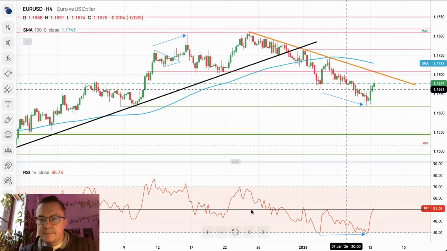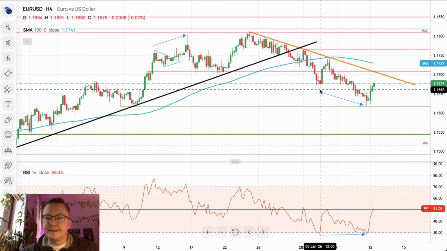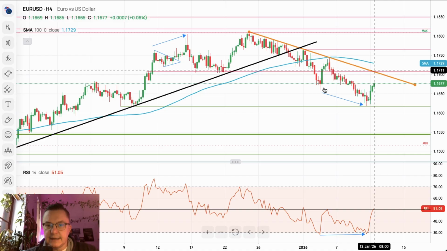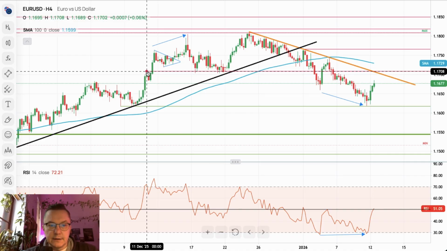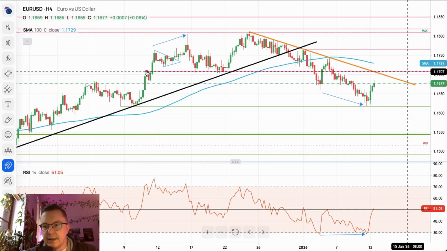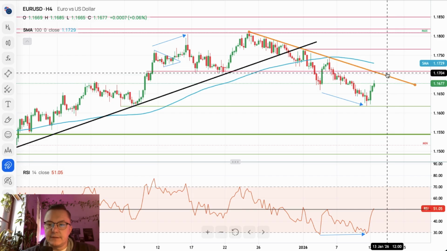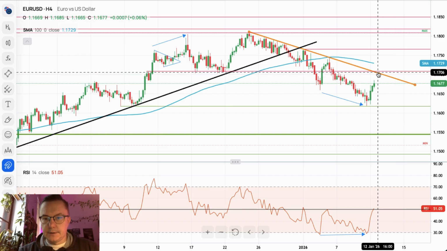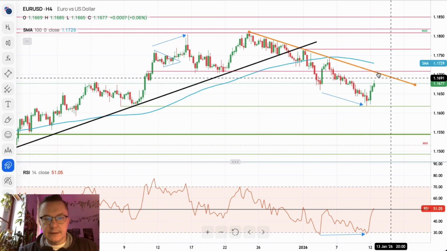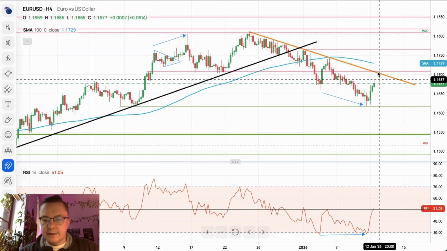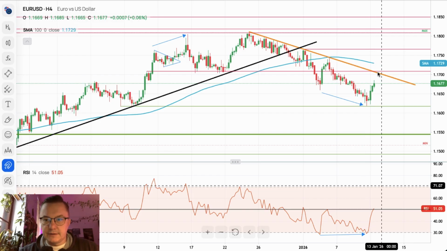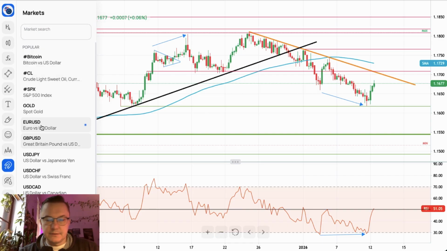So right now, the low of 1.1660 has been violated. The next target would be the technical level. Let me just move it to the, well, it can stay here. It's 1.1709, and there, this level of technical resistance is very close to this trend line, the orange trend line. So resistance ahead of the bulls. Even if they break into the positive territory, there might be something waiting for them there. Okay, so that's the euro dollar.